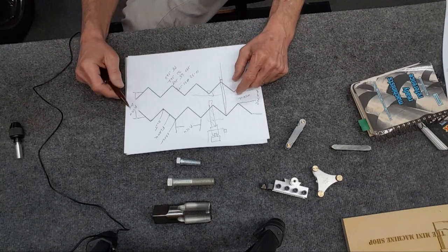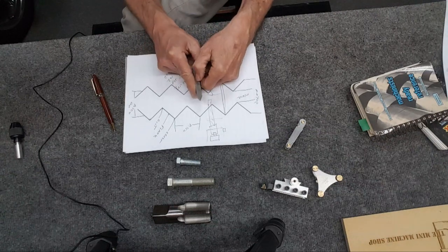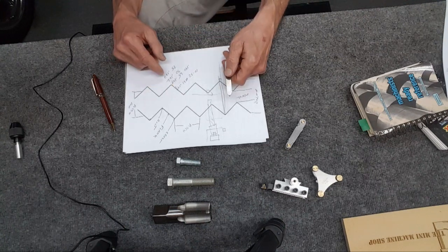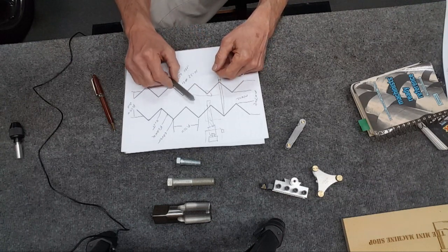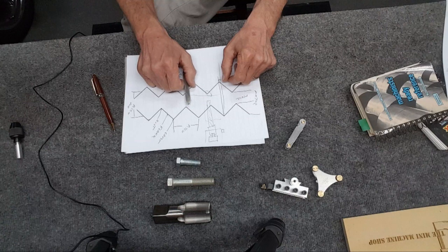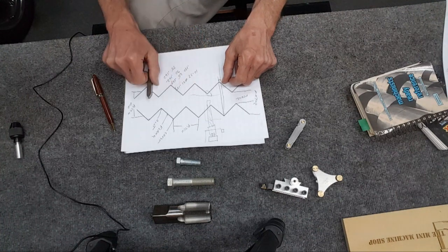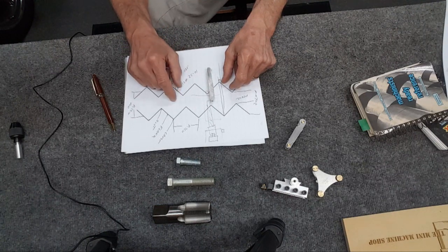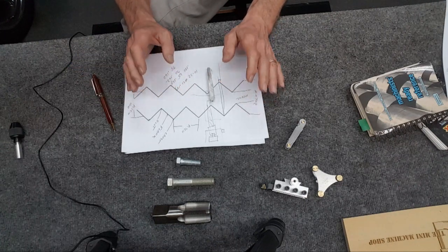Additionally, acme threads, you're supposed to take the tool. You can't go straight in. You're supposed to angle it to do that thread. And I see people just cutting it straight. So there's another one. Also, kind of a kick too is, I know you're supposed to do an angle, but it's a kick. I see everybody doing the same thing. They'll go in, they'll make the cut, they'll come out, they will not disengage. They'll run the lathe backwards and then go back in and do the next pass. I'm doing that strictly because the engaging claw, wherever it grabs, doesn't give you a perfect thread.